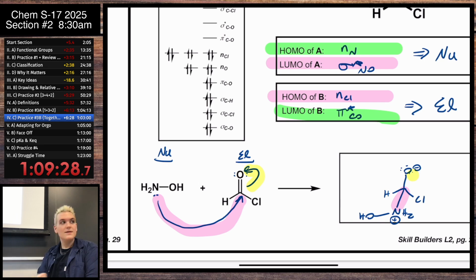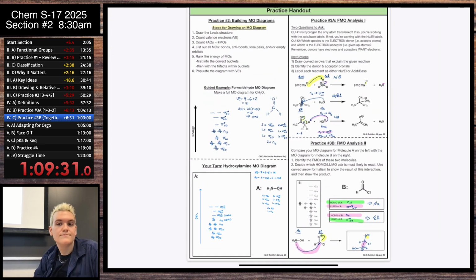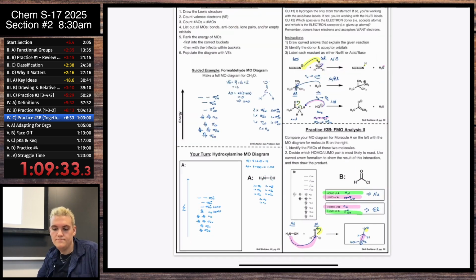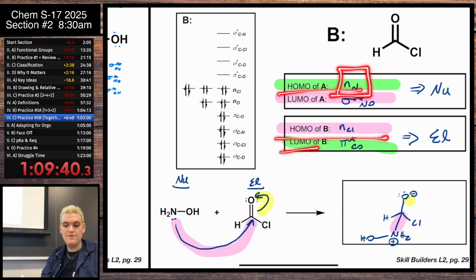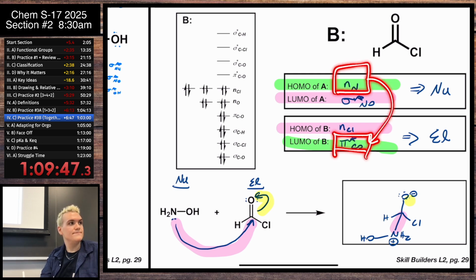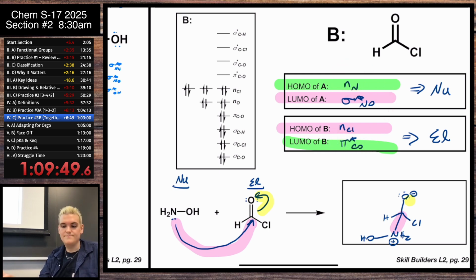Okay. Yeah. And why would it be this HOMO-LUMO pair that reacts as compared to the other HOMO-LUMO pair? Because between the two HOMOs, this is the better donor. And between the two LUMOs, this is the better LUMO. So the better donor goes to the better LUMO. Oh, right, because lone pairs on halides are not good. Exactly. And for the second one, I still don't understand why the LUMO of A is worse. By the what one? The LUMO of A is worse, right?